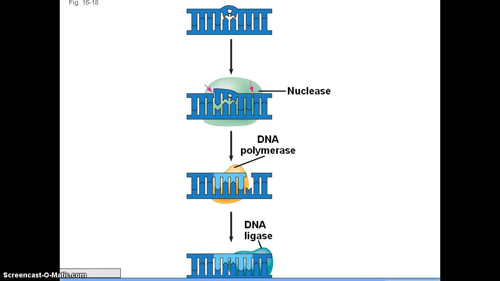First, an enzyme called nuclease will go and excise or cut out that segment of the DNA that contains this error. So again, this enzyme cuts at specific locations and removes the damaged DNA. Then DNA polymerase III will come in and, again, beginning with the 3' carbon, add bases in so that you now have the correct sequence, and then ligase will do its job and stitch together or covalently bond the sugar phosphate backbones of the new segment and the existing segment, so now you have repaired DNA. Very, very cool.